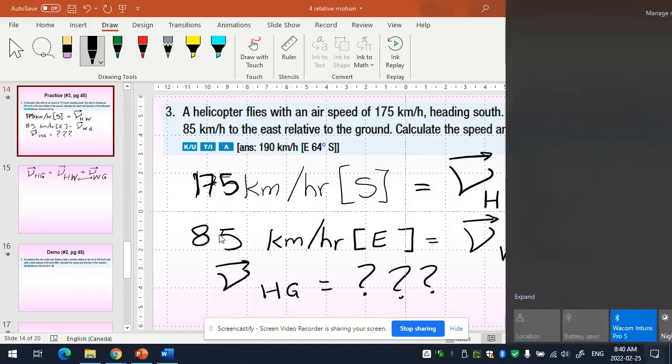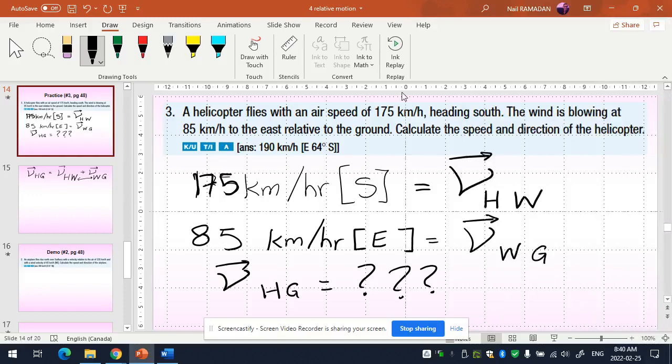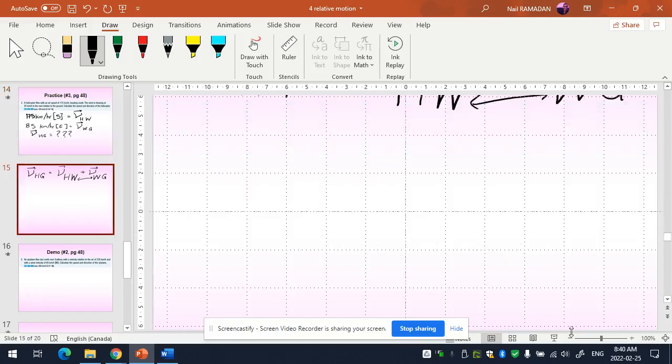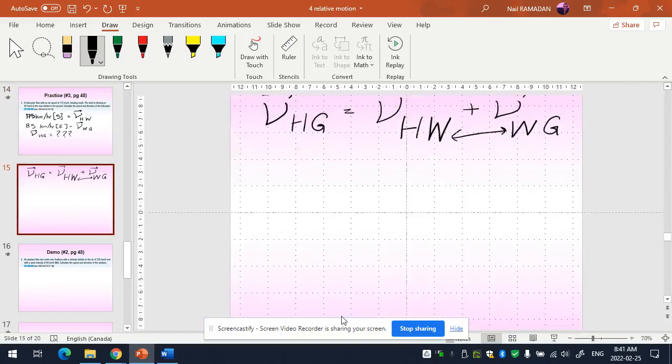Okay. So obviously, which one was the first one in the relative velocity equation? HW. So I have to start going south, and then I have to turn east. So I have to go to the right. So maybe a good spot for the sketch would be here. Okay, everyone, let's sketch here. I'll sketch roughly as usual. Go straight down that much, and then go this way. I think this is double. Oh, sorry, I mean half. Perfect.